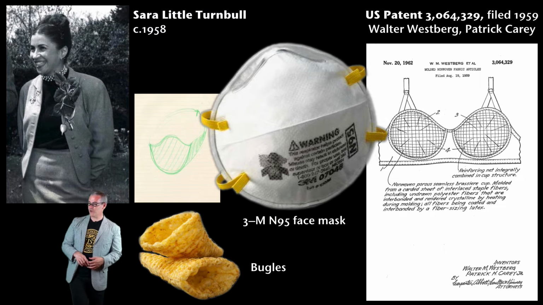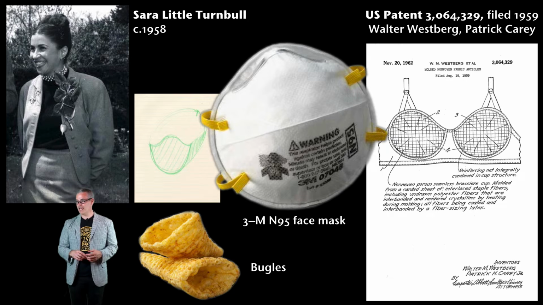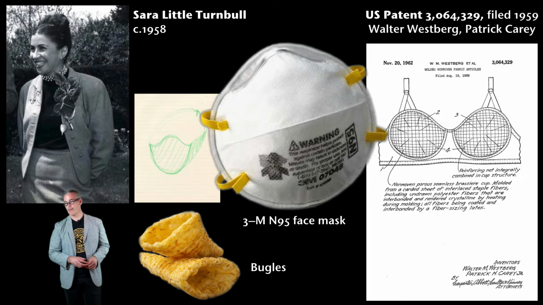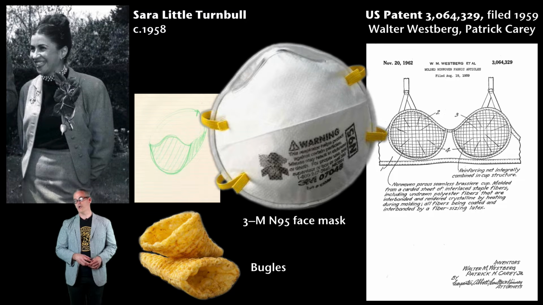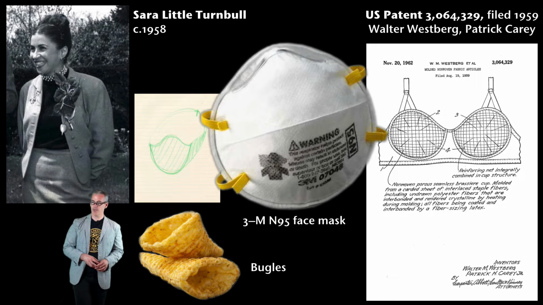And they kept her on, and her work on the bra led to her in 1958 developing a removable liner, and she realized that that could also work as a filtering mechanism, a face mask. So many of the things that are crucial to make our face masks today work are introductions that Sarah Little Turnbull gave us. The metal nose clip, the elastic band, the non-woven material, and the shape were all things she introduced. The material didn't end up being a good enough filter for pathogens that it would work for medical uses, so it was introduced in 1961 as a dust mask. And in 1994, 3M invented a better material for filtering, and we got the N95.